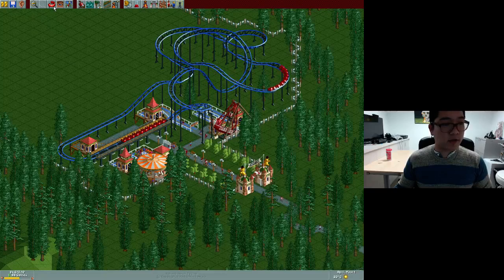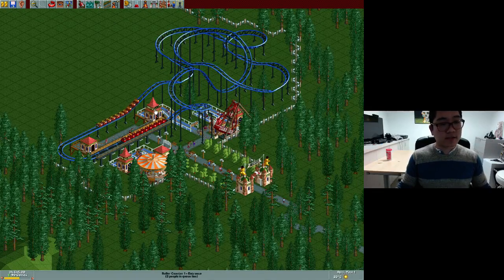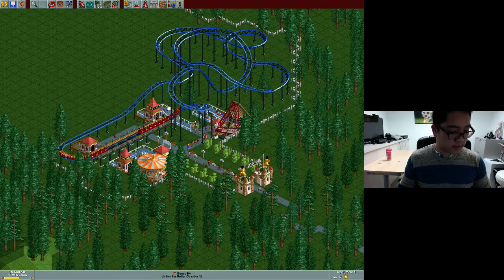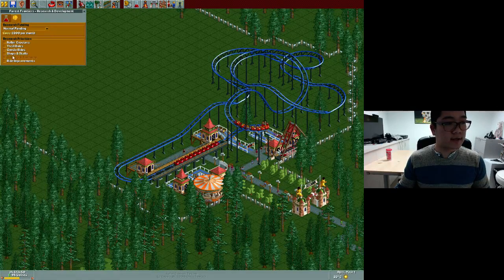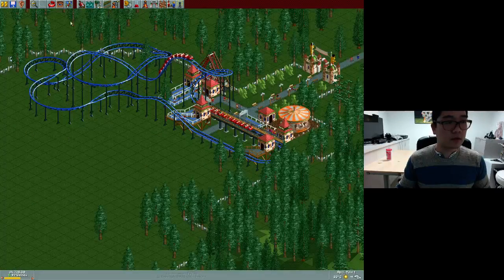So now that the rain has stopped, you can see that guests are actually starting to go on the roller coaster, which is great because it means money for us, it means happiness for the guests. Win-win either way. So that's awesome. Now that the information kiosk is almost done, we do want to go back, turn off shopping stalls, and then focus research on the actual rides that we need.